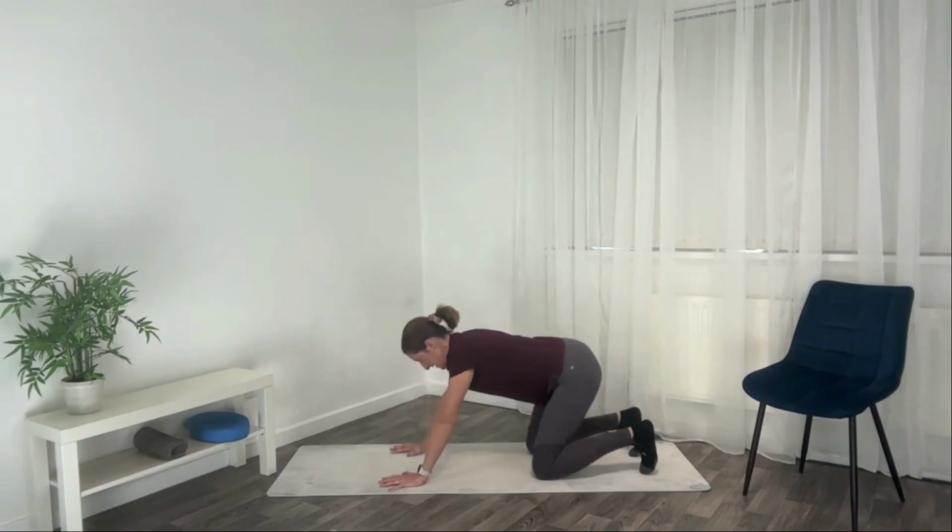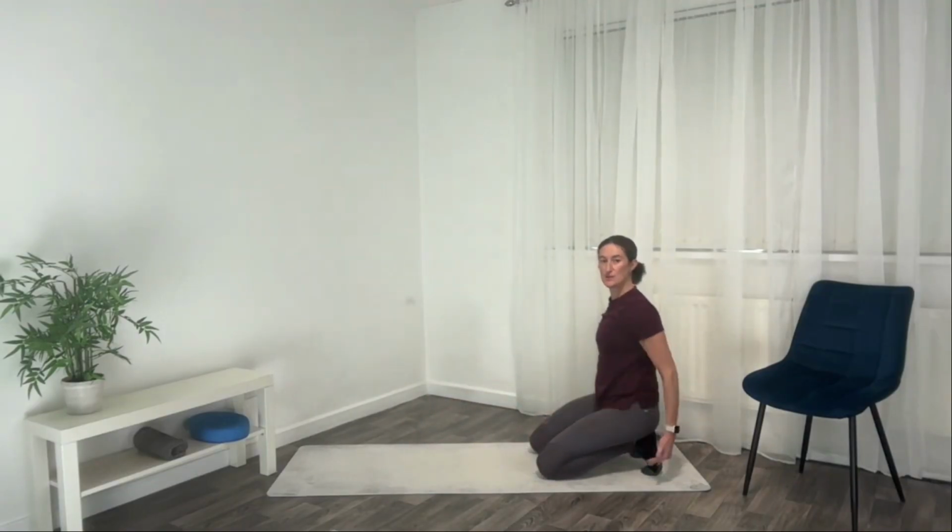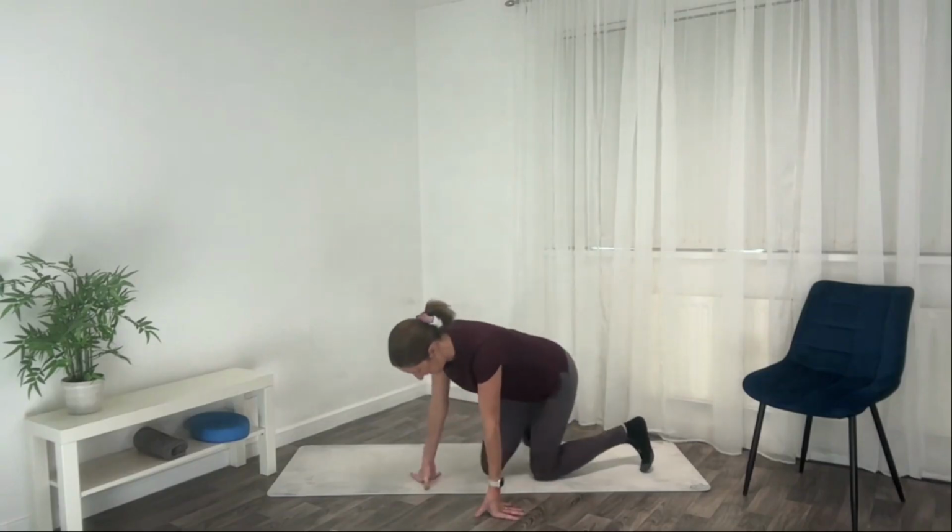Good, lovely. Now we're going to take the pressure off the wrists. I'm going to sit back onto my heels with my toes tucked underneath because that does add a nice little stretch through the muscles at the front of our thighs. If that doesn't feel comfortable for you, then you could sit cross-legged, you could just sit with your legs out in front. You could even pop yourself into a chair if that feels better. Just for a few moments, we're going to do some wrist and some finger stretches.